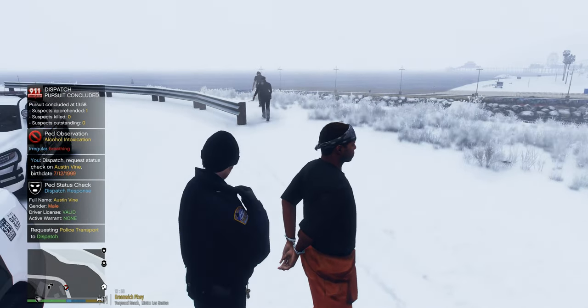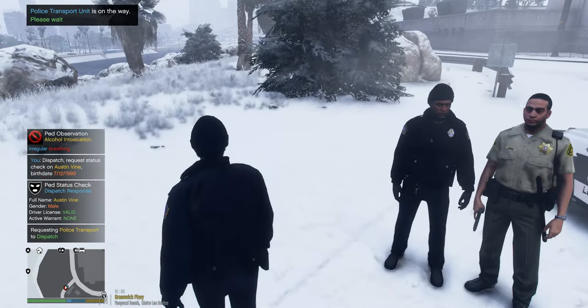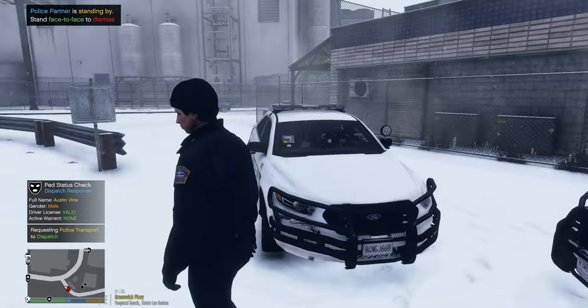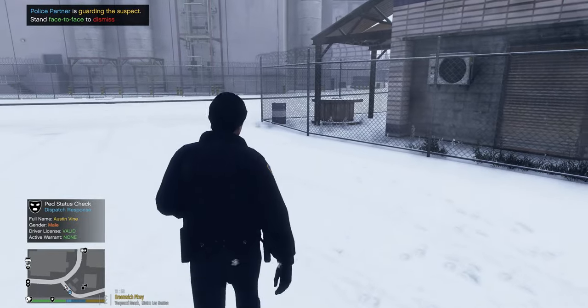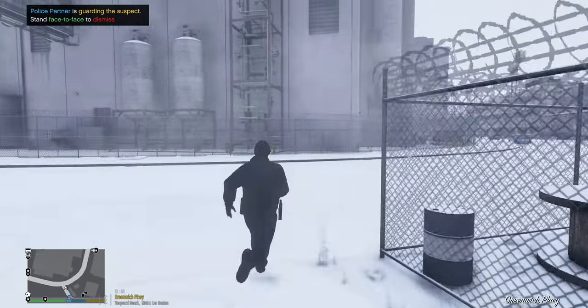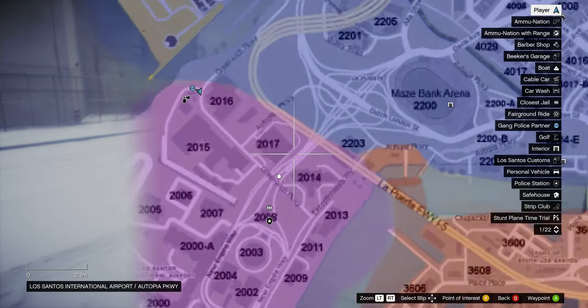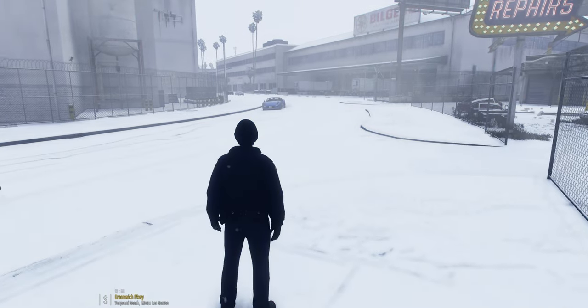Alright, we're not gonna search him because he was in prison. He shouldn't have nothing on him. Assistance required in Vespucci Beach. Look out, they'll run over you. Go! I'm behind you! We're out of run, where's our vehicle? We're gonna go all the way back to our vehicle.